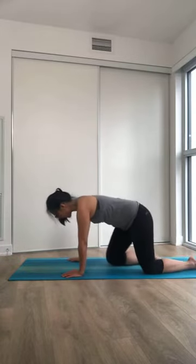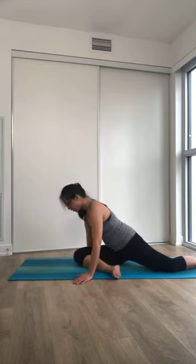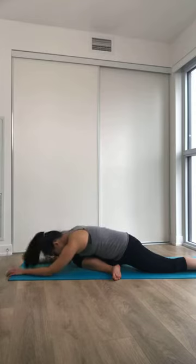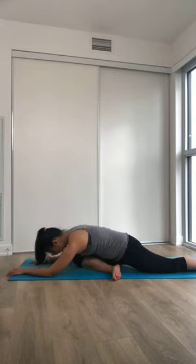We'll gently slide our right knee towards the front as we snake our hips into a pigeon pose. Any version of pigeon that feels good. If you land on your hip and that's comfortable, that's great. If you want to roll a little bit towards the top, anything that feels comfortable for you. Settling here, whenever you're ready, big inhale to open up, and on the exhale crawling towards the mat. Settling here for a couple of deep long breaths, focusing on your inhales and exhales.